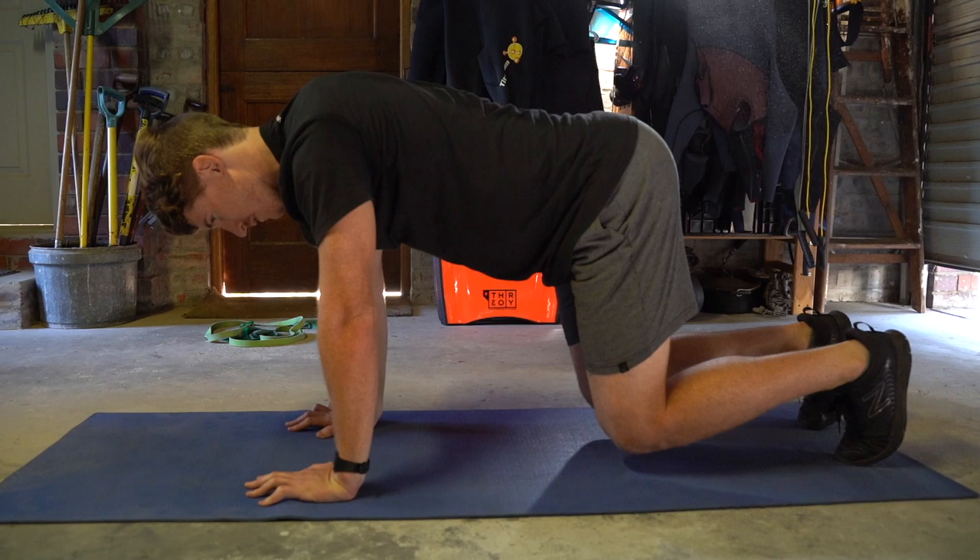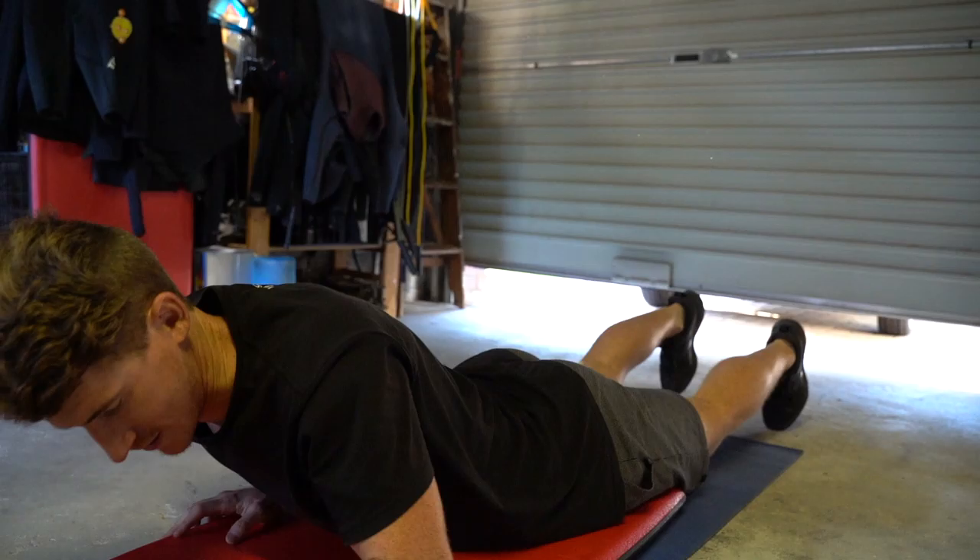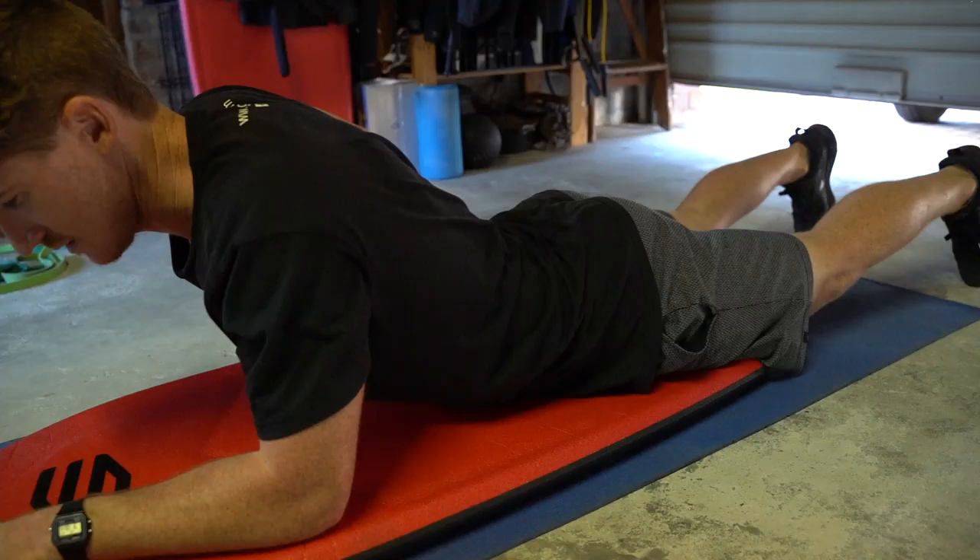The next exercise is the Russian twist. Russian twists generally target the core as well as your obliques — the muscle on the side. This is really important when you're doing spin moves or any rotation where you want to keep your core tight while using your arms and the full top half of your body. These are important for stability and will help with any back pain, alleviating it over a period of time.